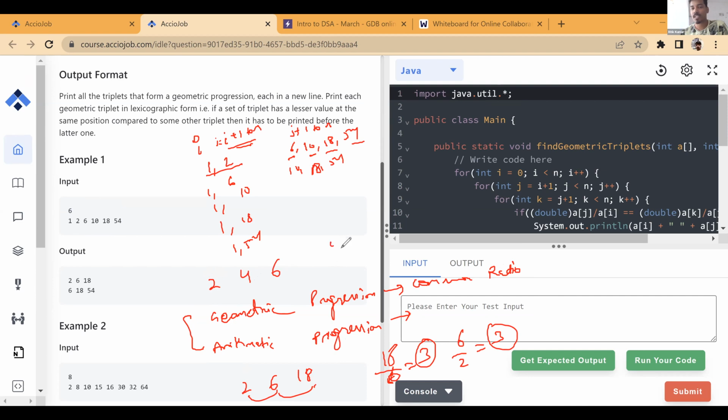If you subtract 4 minus 2, you're going to get 2. 6 minus 4, you're going to get 2. That is known as the common difference. This is what arithmetic and geometric progression is in gist. So for arithmetic progressions, you have a common difference, and for geometric progression, you have a common ratio.